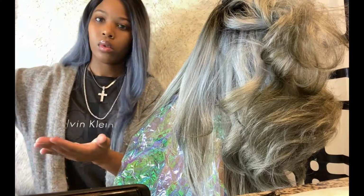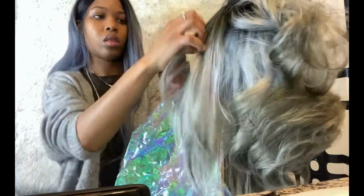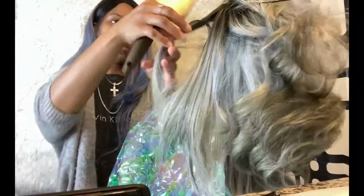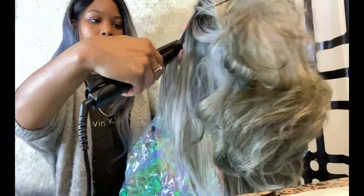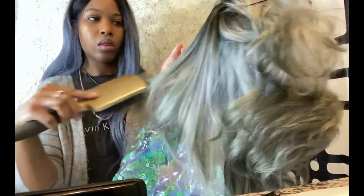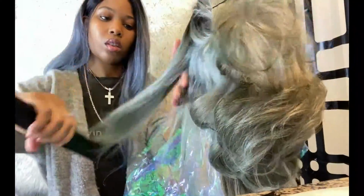Alright, so we're just gonna use a little bit of conditioner, and you're going to just rub it in between the hair, not a lot, and then you're going to spray some of the heat protectant. Just peel a little part away, and then you're going to straighten that little piece. And pretty much for the rest of the video, you're going to be doing that throughout the whole hair.